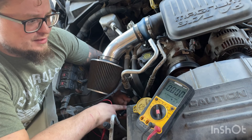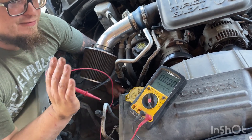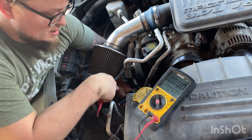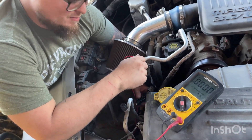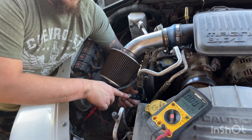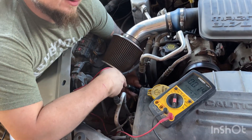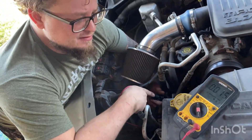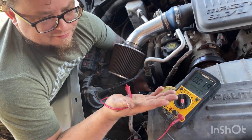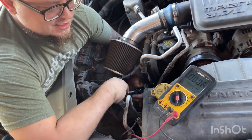While the sensor was warm, the voltage was stuck at 0.5 volts all the time, whether it was grounded or not. I cooled the sensor down and then it started working normally — when the tip is grounded it drops to zero, when ungrounded it's back up to five volts. But once the sensor warmed back up, it would just stay at 0.54 volts for no reason. So I know the sensor is bad — that's how you test it.